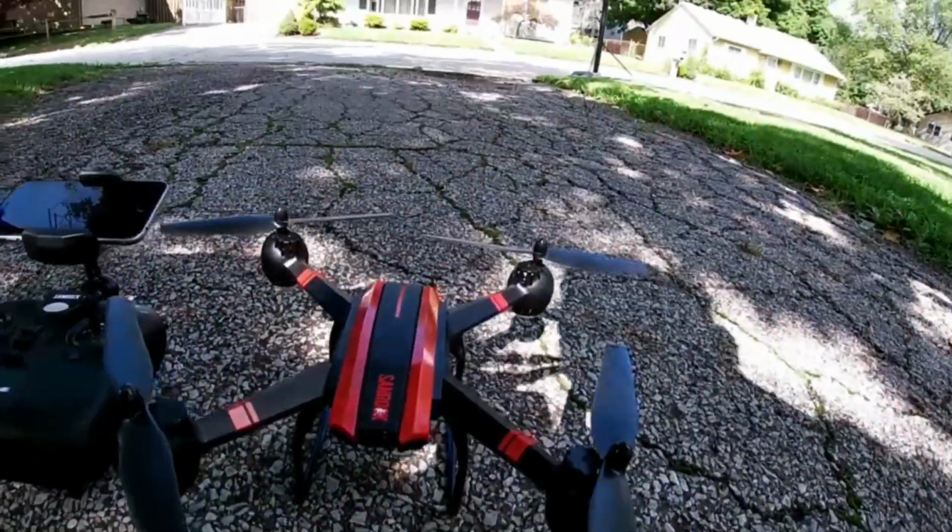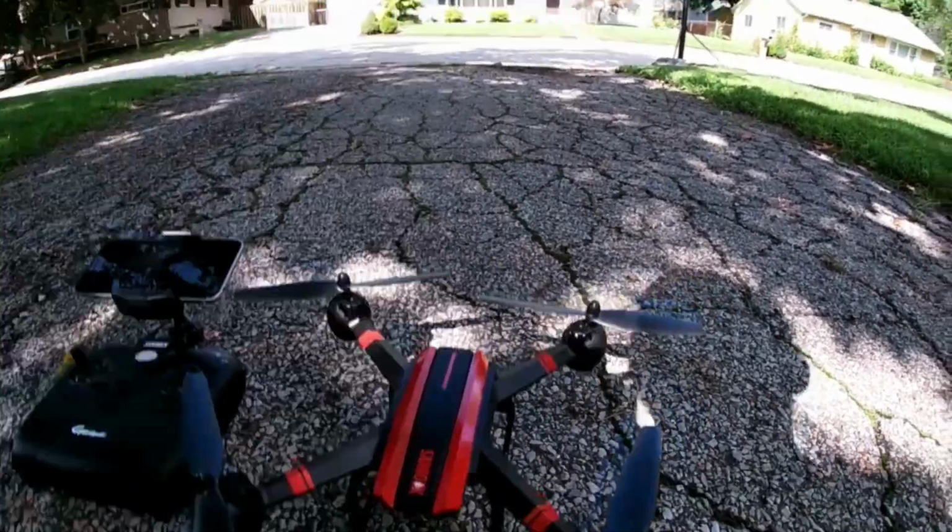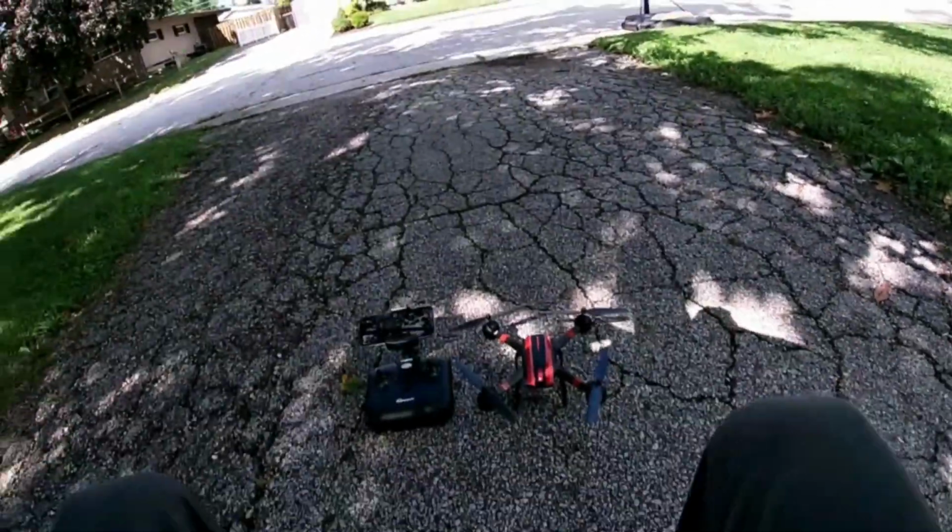All right, we have our battery bay back here. Let me go ahead, and I'm using my hand right now because I'm holding my neck mount. Let me go ahead and pop this battery bay open.